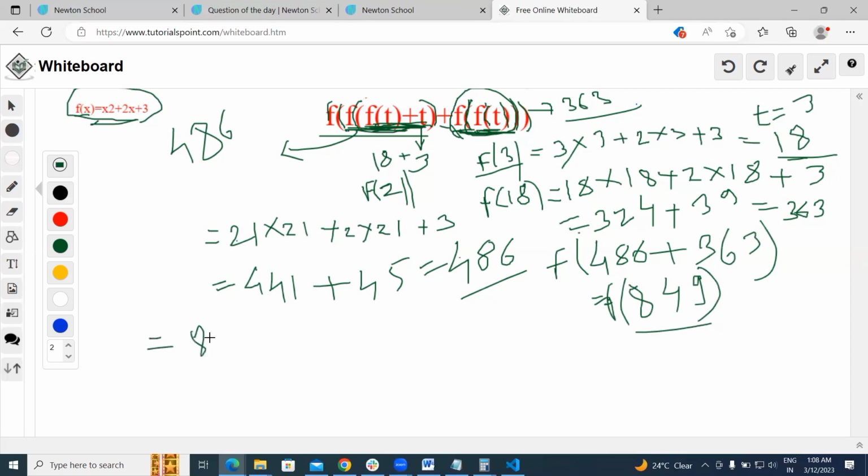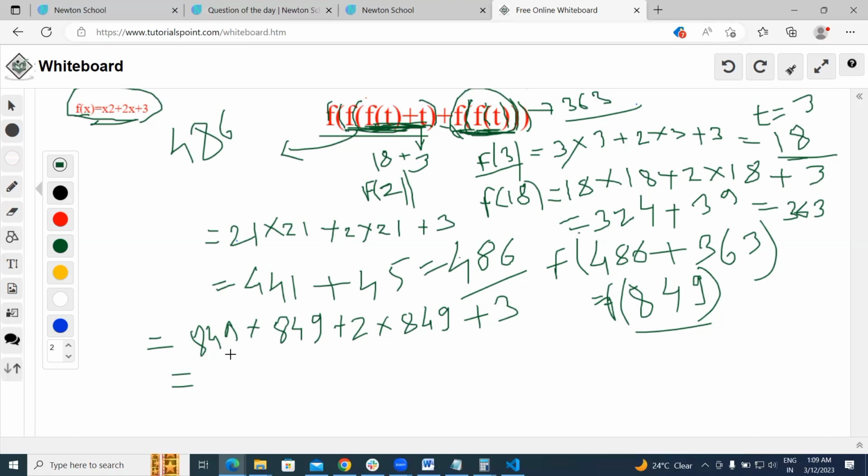So 849 into 849 plus 2 into 849 plus 3. Let's calculate this. Sorry, it's 849, not 489.